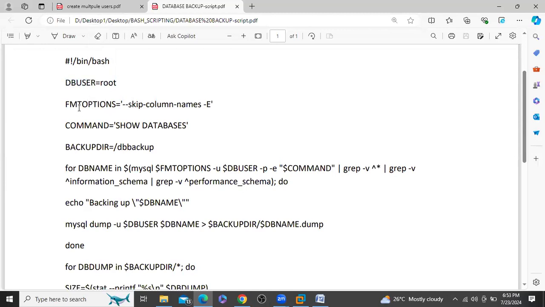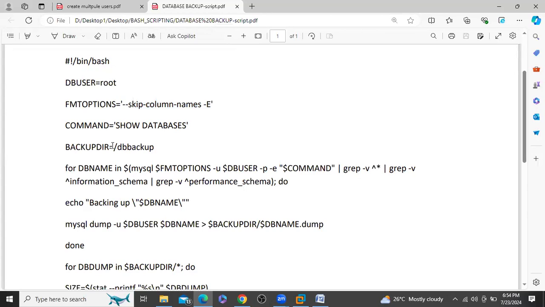Then the FMT option. We are going to execute this FMT option with the mysql command. I'll tell you why we need to use it, don't worry, give me 1 minute. So --skip-column-names, with -E. This is the option we are going to use with the mysql command. The command is show databases to get the list. Always we need to execute show databases, right?